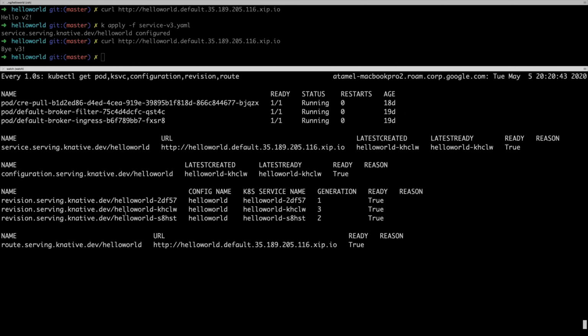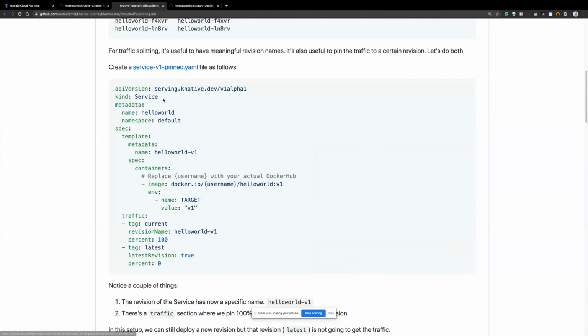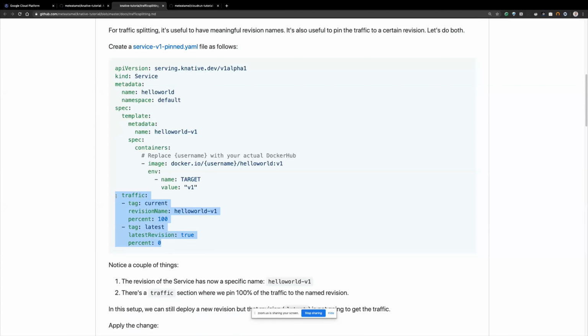So here, if you go to your service definition, under the definition of the service, you can say metadata name and give your revision a name. So in this case, I'm naming this hello world-v1. This will be the name of the revision. And you can also set traffic rules. So here I'm adding a traffic rule, and I'm saying that I want v1, the version 1 of my service, to get 100% of the traffic. Everything else I deploy after that, I want it to not get any traffic, right? So let's do this and see what happens.